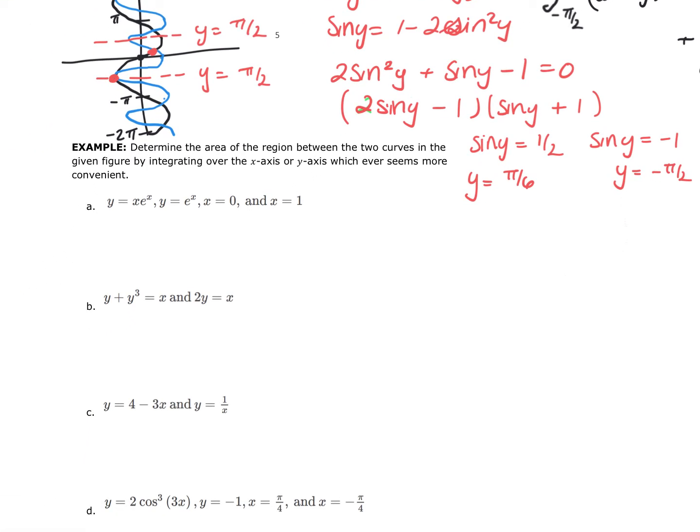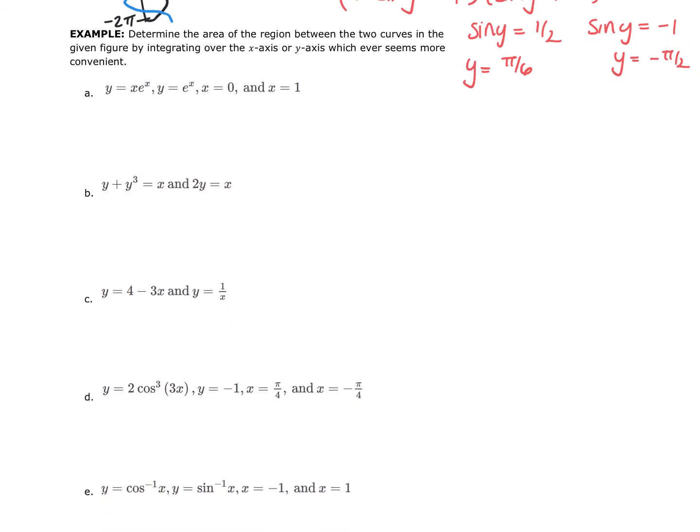Okay, so determine the area of the region bounded by the two curves in the given figure by integrating over the x or y axis, whichever seems the most convenient. So let's just talk about what each one of these is doing. Now this one, I don't have any graphs on any of these. So I would probably go out to Desmos and decide which one is the most appropriate.